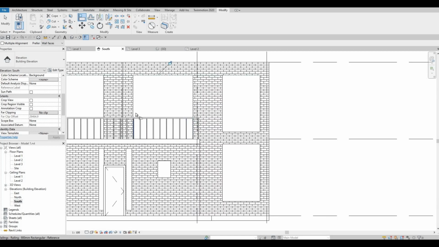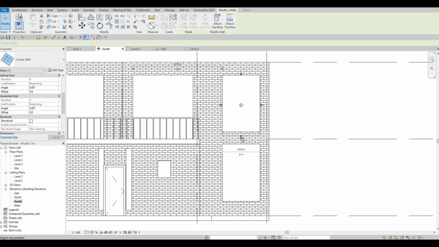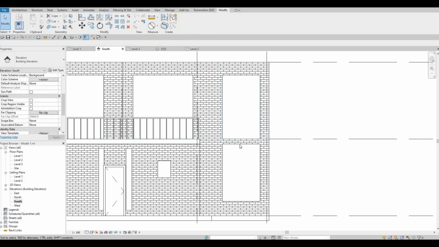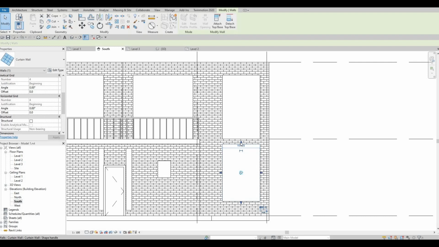And then for this one, I want it all the way to the floor. So I'm going to align it from this spot as well. So actually for this one, all the way like that, we're going to pull this back.